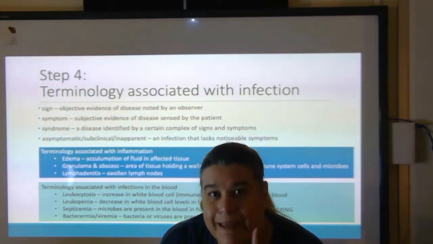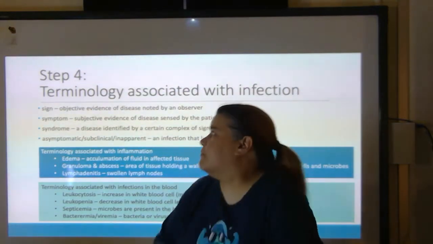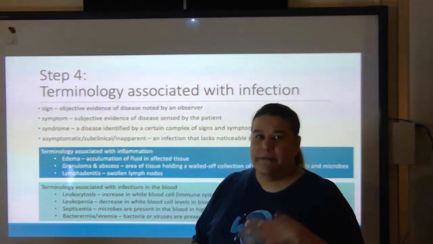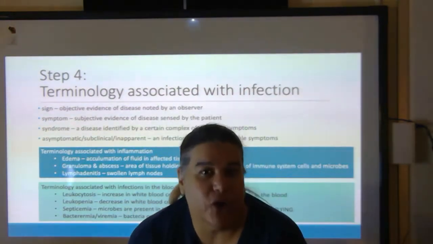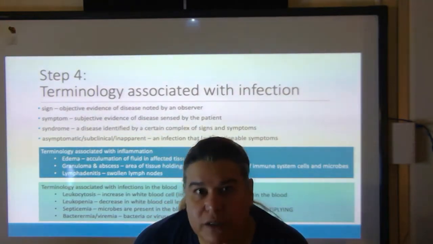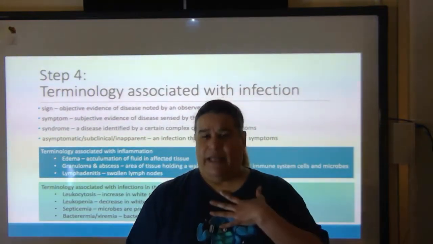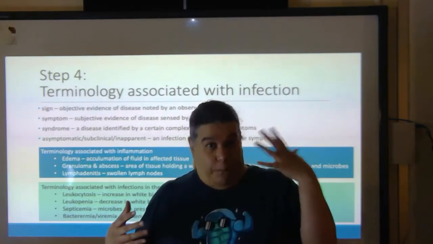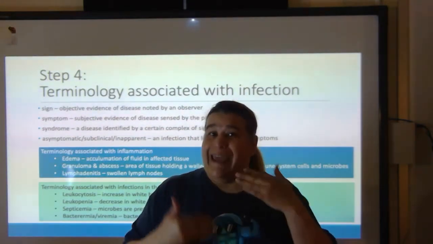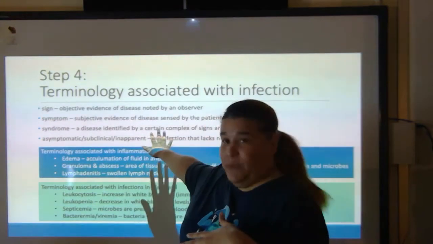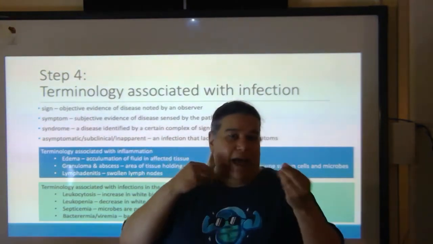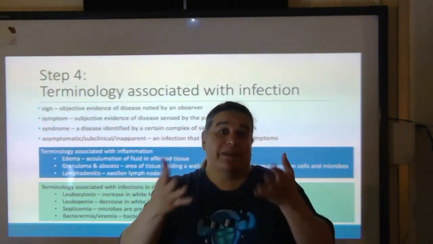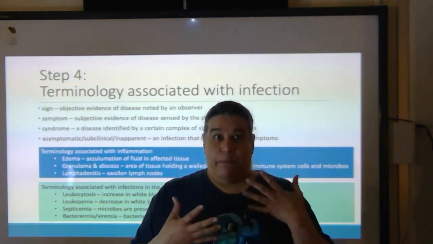That's a sign. Symptom: subjective evidence of a disease sensed by the patient. If you tell me my stomach hurts, I can't prove that as a doctor. I can't go, oh yes, I feel that. If you tell me my ankle hurts, I'm not sure why. I can hear what you're saying and you're presenting me with a symptom, but I can't see that. So a sign is something I can see as a doctor. A symptom is something you're telling me, but I can't see it, so I can't prove it exists.